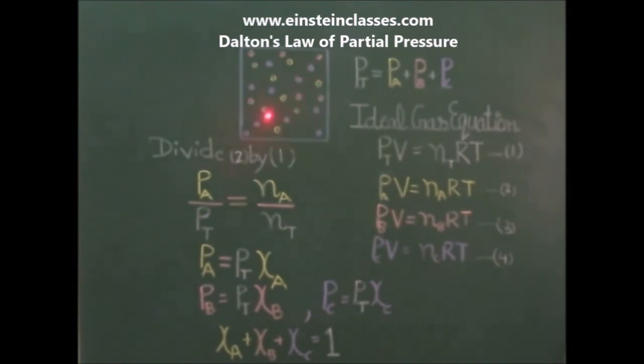If we are taking more than one non-reacting gas in a container, then the partial pressure of gas A is equal to the total pressure of the mixture multiplied by the mole fraction of A in the mixture. This we can apply to air also. Air is a mixture of gases. We can find the partial pressure of oxygen gas. We know that the total pressure of air is 1 atm, and the mole fraction of oxygen in the atmosphere is 21%, that is 0.21. We can write the partial pressure of O2 is equal to 1 atm into 0.21. That is, the partial pressure of oxygen in the air is 0.21 atm, which we can find using Dalton's law.